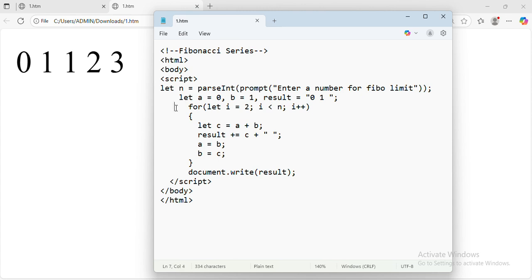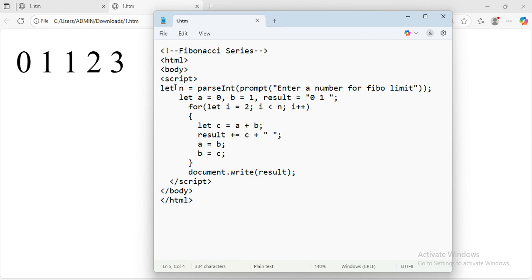Now I started with the for loop. Over here you can see the for loop initialization I have given as i equal to 2. i is the variable I am using for the for loop. Instead of starting with 0, I am starting with 2 because two numbers I have already displayed. And then I am saying i less than n, i plus plus. So n is nothing but the limit up to which number you want to display the output.